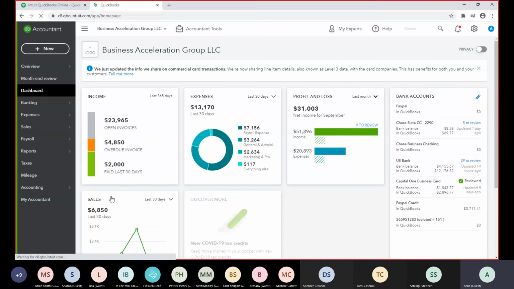So this would be what you guys would see when you log in. You would immediately fall into your dashboard. Okay. So when you fall into your dashboard, we're going to spend a lot of time talking about the dashboard today. Because you can set these widgets up and change them and move them and everything like that based on what you're trying to see.